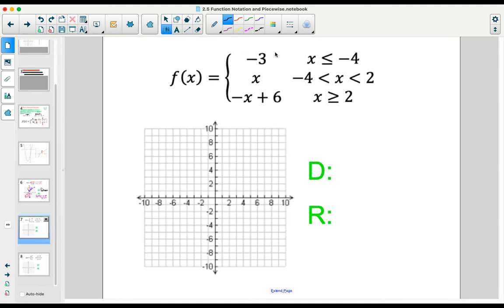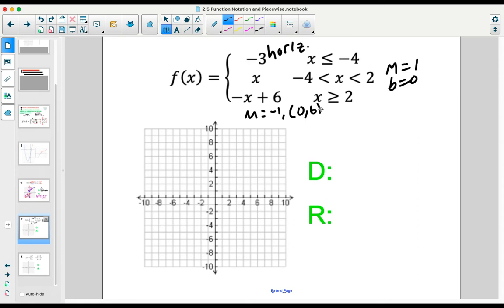This top piece, the -3 piece, is saying that no matter what x is, I always want y to be -3. This section is going to be a horizontal line. The next part, x, is simply a linear function with a slope of 1 and an intercept of 0. So maybe we want to make note of a slope of 1 and a y-intercept of 0. And in the last part, we have a slope of -1 and an intercept of 6. That's just a cursory treatment of each one of the functions that might be to our advantage when we're graphing. So we'll start with the easy part.